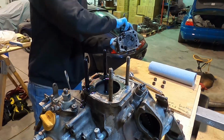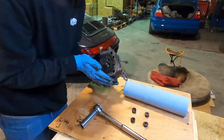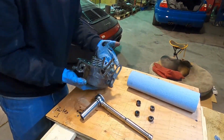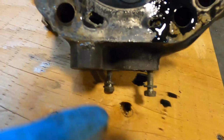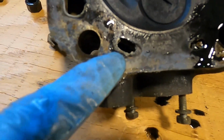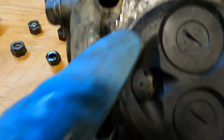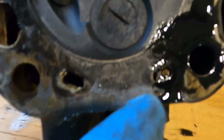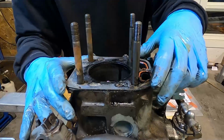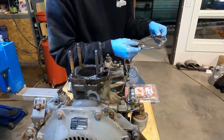Oh, there's a lot of oil in there. A lot of oil in there. Huh. Okay. That's fine. We have the ability to clean things. All right, so we've just taken the head off, and you can see this is probably the best one here. It's still not looking great, still pretty clogged, but then you can look at all these other water galleries here that are really clogged up and full. The head gasket coming off here, I think, has seen better days.